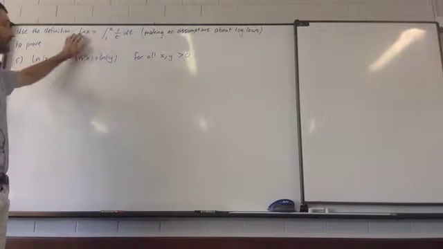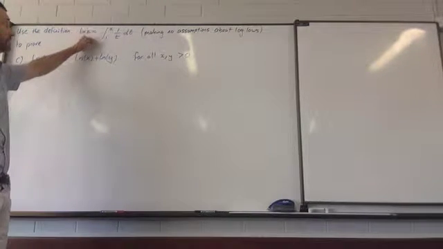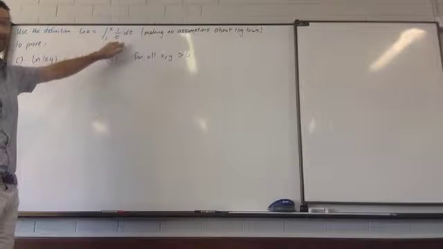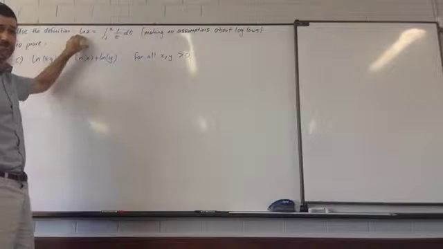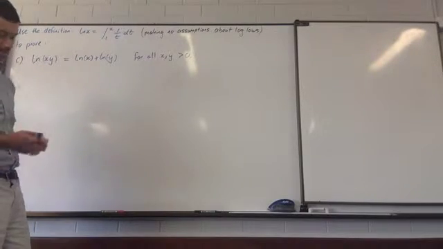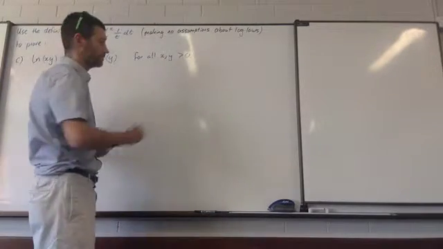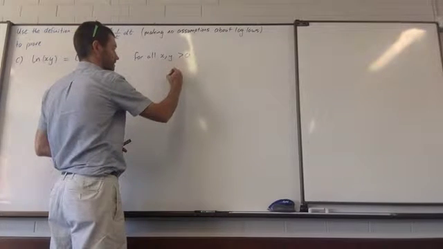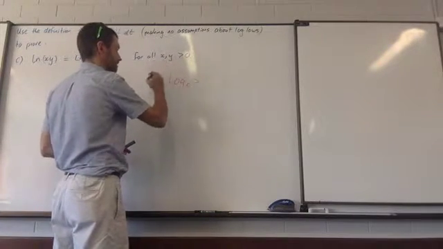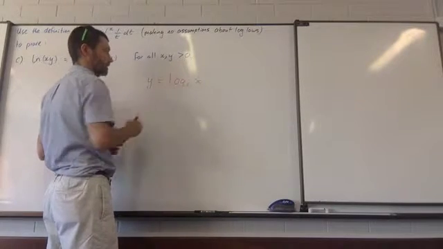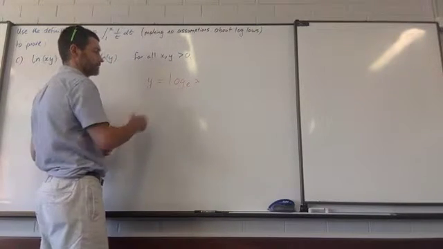We're using this definition for natural log of x: the integral between 1 and x of 1 over t dt is natural log of x. I guess it's sort of our alternative definition for natural log of x, if you like. As a bit of an aside, natural log of x is really, as we know, log base e of x. We might even call that y, to make an equation in log form.